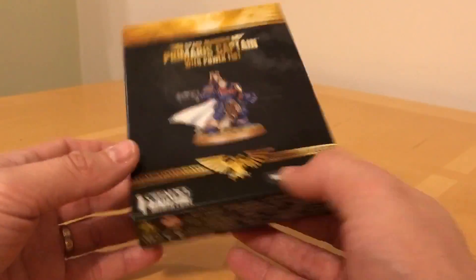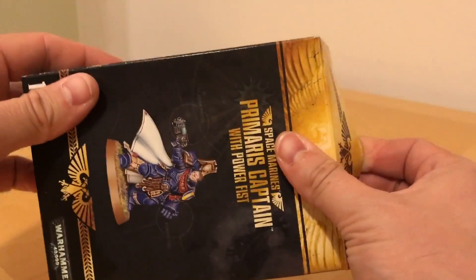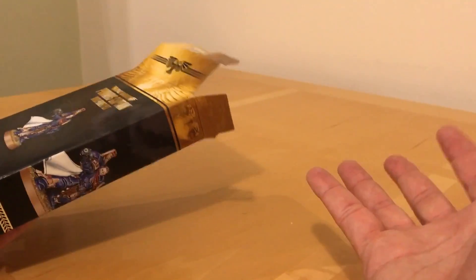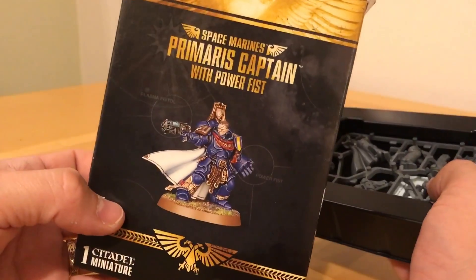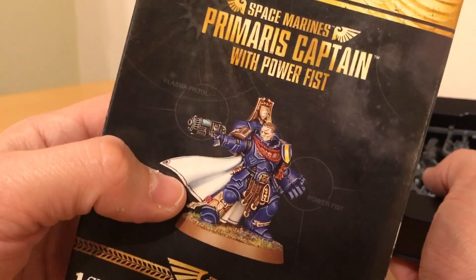This was available in-store only at Games Workshop, but it's a Primaris Marine. This is the one to have got if you're only going to buy one of the two anniversary models — so there's this captain, and then also the Primaris veteran sergeant. I guess the veteran sergeant has one advantage over this guy in that if you don't like capes, he's clearly the guy for you.